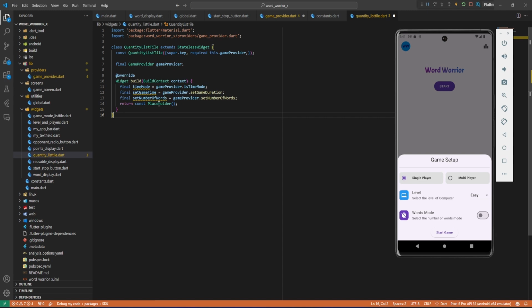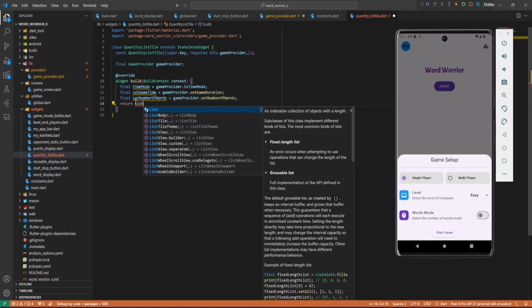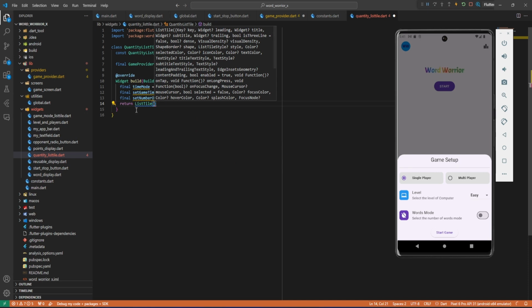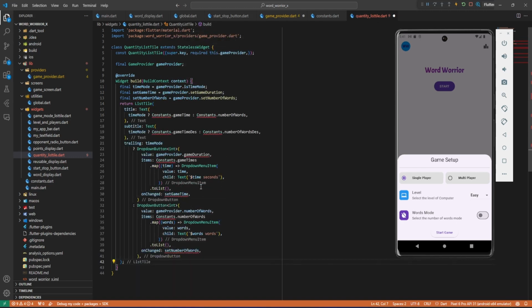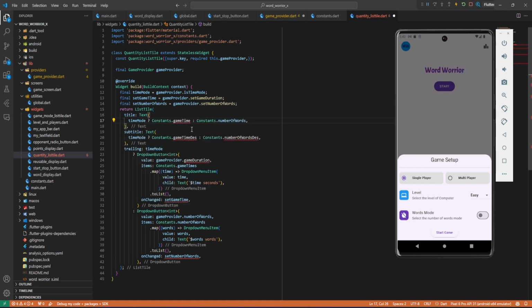Okay, now here of course we want to return a Listtile. Okay, so this Listtile is basically going to have the same as this one. So let's click tab. You can see our assistant is already ahead of us. So the title, we're going to have a constant.gametime. So let's import this.